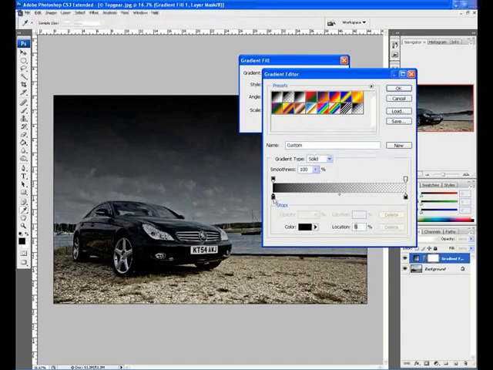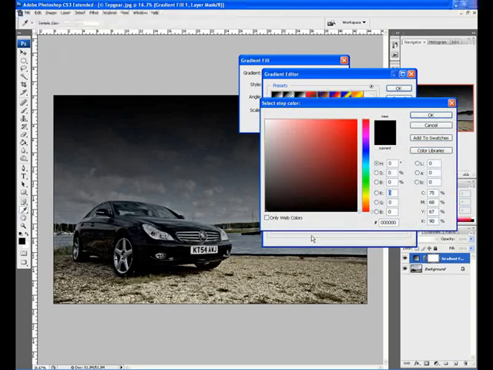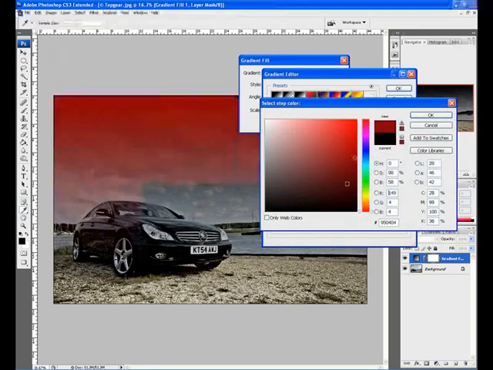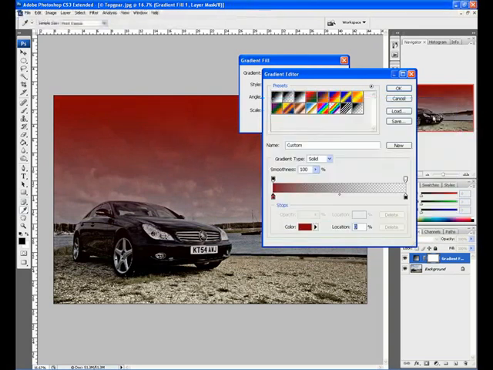Over on the left hand side at the moment is also black, and what we do is we just click on the color tab and click into the color window, and we can actually change that to sort of a blood red color. When we click OK, we can now see the preview of our gradient has actually changed. So we've got red over on the left hand side, going all the way through to transparent.